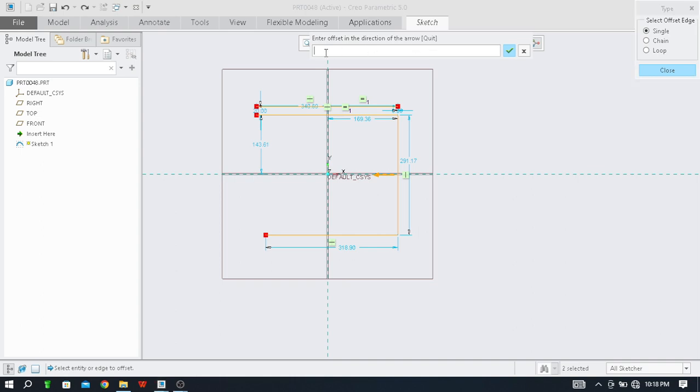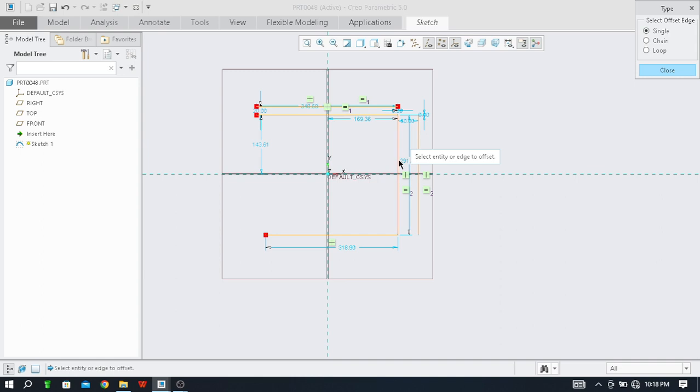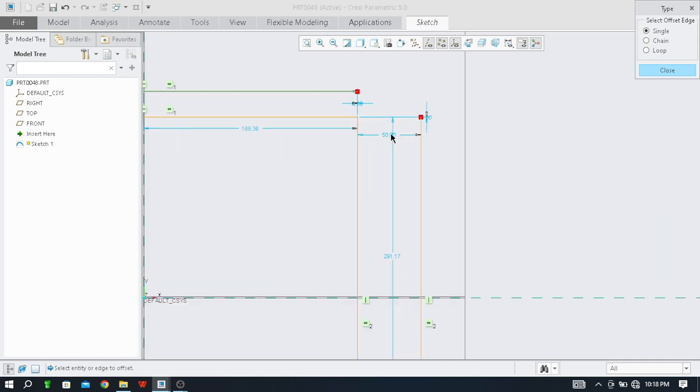First of all put the dimension over here. I will put 50. Then, now minus 50 I will put. Click on the green tick mark. Here you can see this line was selected. Actually we can't select multiple lines at a time, we can't select directly. Whatever the first line we have selected, only for that single line the offset is created, by 50 mm. Here you can see 50 from this line to this line.